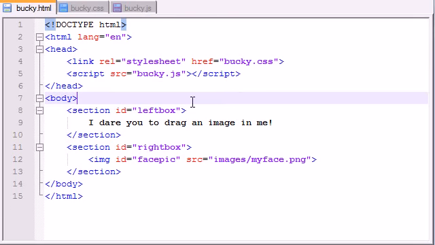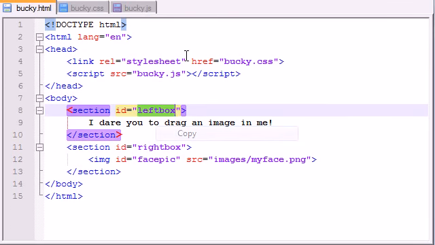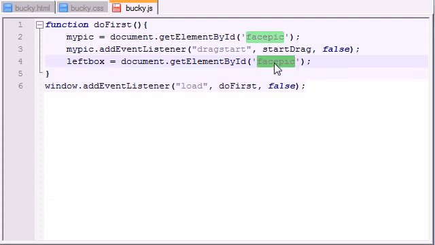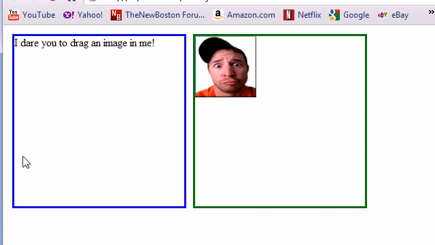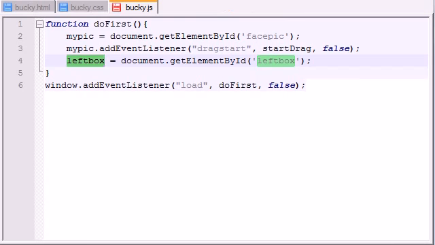And what was the ID for the left box? Oh, that's convenient. That's why you name things what they are, so they aren't confusing at all. Now in JavaScript we have a reference to the left box through the variable leftBox. Whenever we use this variable, we're talking about this blue box. I named it the left box. You could name it the blue box, but maybe we're changing the color later on. Anyways, enough of me rambling on.